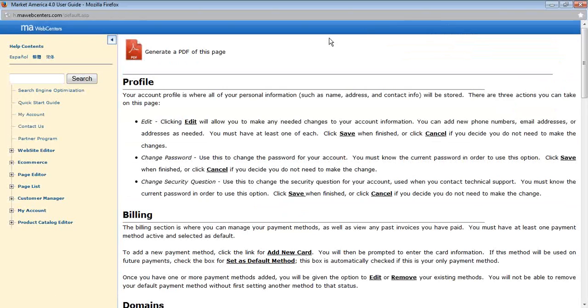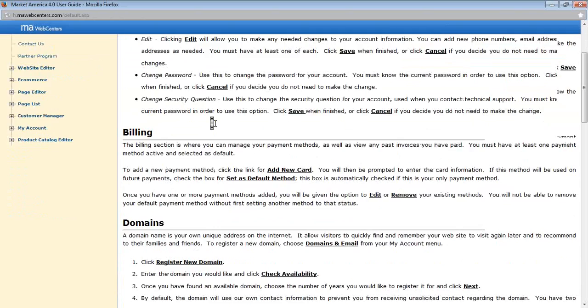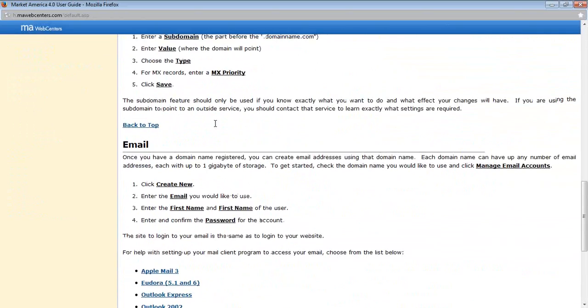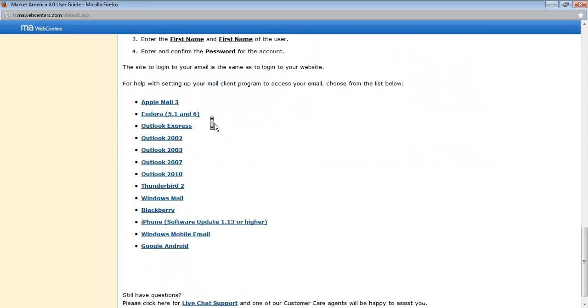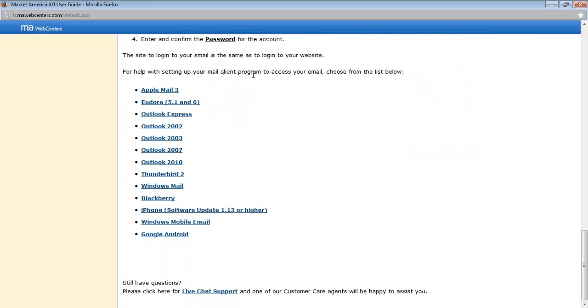When you open the Help menu, simply scroll down from the home page to where it says Email. For help setting up your mail client program to access your email, you can choose from the list below. Identify where your business clients, customers, and/or staff members may be accessing email.